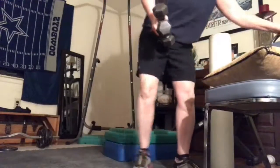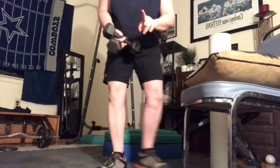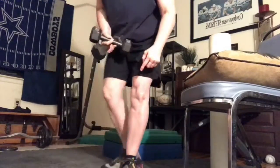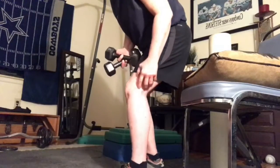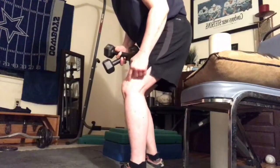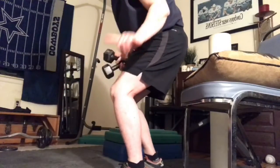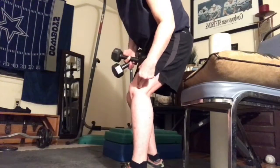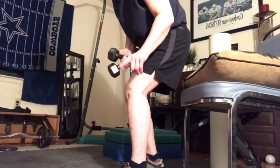All right, so you're going to take the chair. Now, the whole thing with doing squats is the positioning of your knees, of where your toes are. If you are doing the exercise and having your knees go further than your toes, that's what will cause too much pressure and problems with the knee. So that's the technique you want to look for.